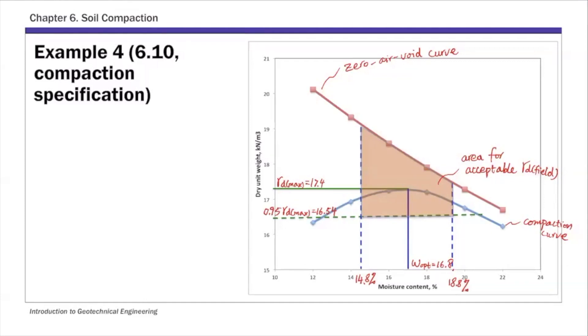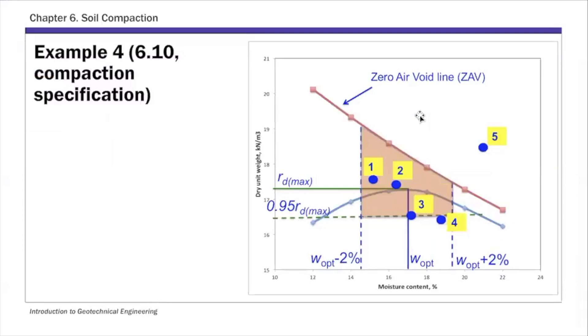So then the next thing, the final step is basically to plot all these five data points on this curve and see where they are. And so we have these five data. This slide basically shows where these five data points plot on this curve. And you can tell one, two, they meet the criteria. So they meet both specifications. In test number three, location number three, that's a borderline case. So it sits right on the boundary.